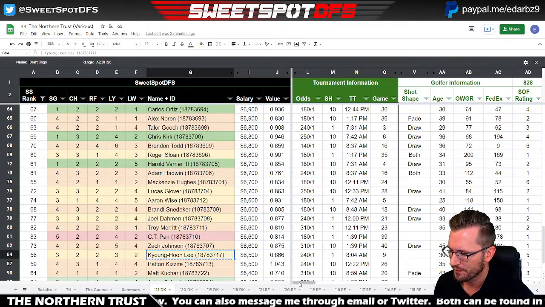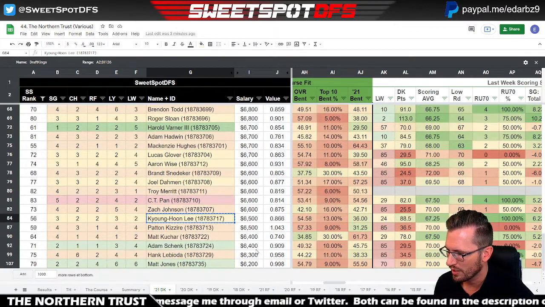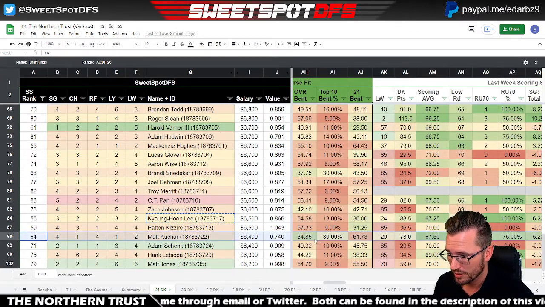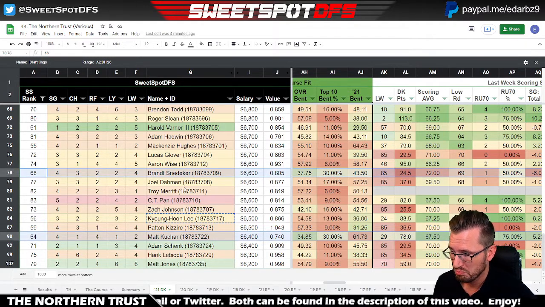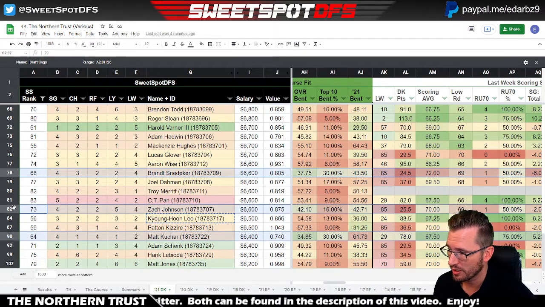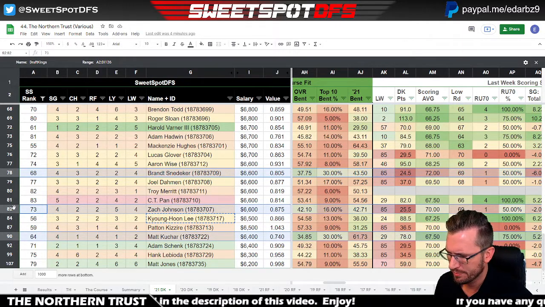Actually, hold on. Let's look at Bentgrass stats. It's probably a good indicator of who to select. Kuchar, your best Bentgrass golfer down here, along with Snedeker. Not terrible. ZJ broke her heart last week by missing the cut. I think he missed the cut, right? Yeah, he missed the cut. Let's see here.